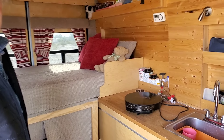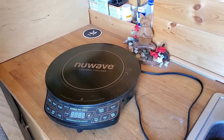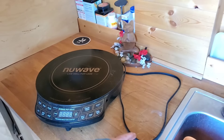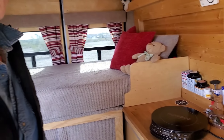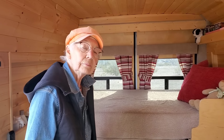Can we look at what you cook with? Over here you have an induction stove — that's a New Wave portable induction. That's not the one I use most of the time, although I do use it. I generally use my butane stove. So you use the induction from time to time, but butane is your main cooking method.